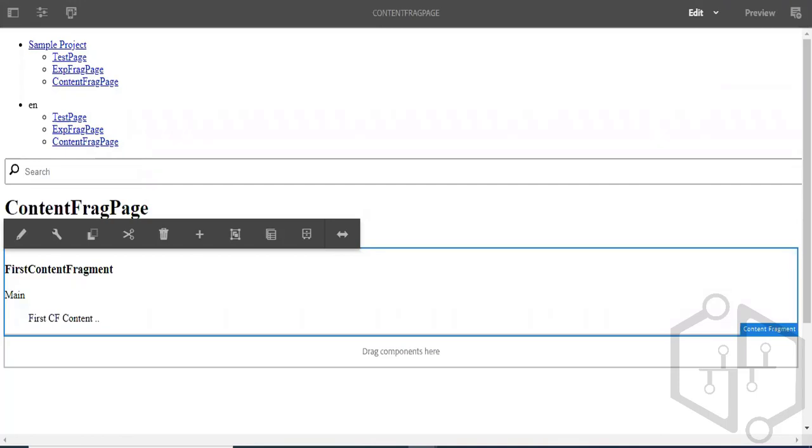Now, the main thing. There are a few things that we will be creating now. You now understood the simple concept of what a content fragment is, how you would create it, and how you would use it on your page. Now comes the main thing. The first thing I'm going to tell you is how you will create content fragment models.